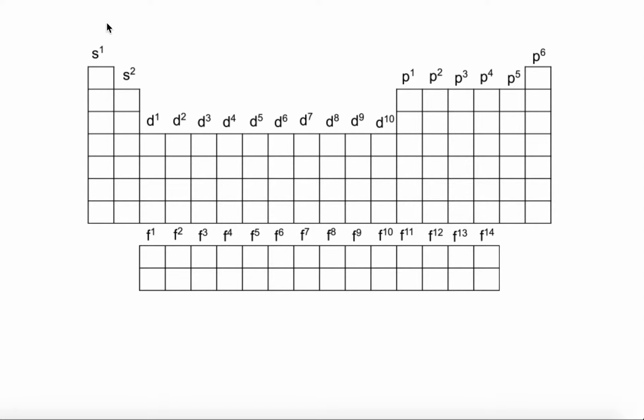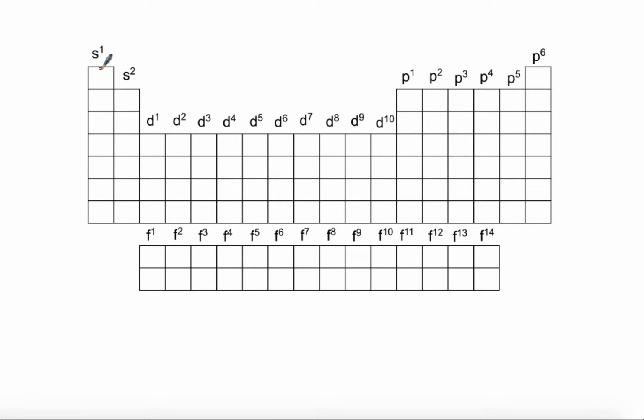So we just saw recently how the periodic table is actually organized by the electron configuration of an element, basically that last orbital. So we saw how the first group corresponds to the last orbital having an S1, the second group has an S2. Over on this side, that last orbital will either be P1, P2, P3, and so forth.